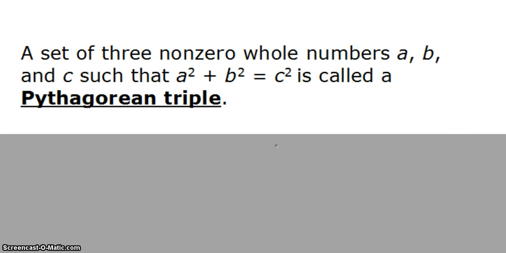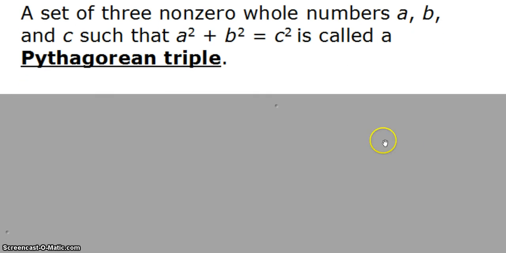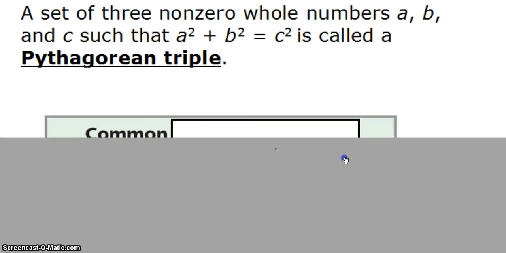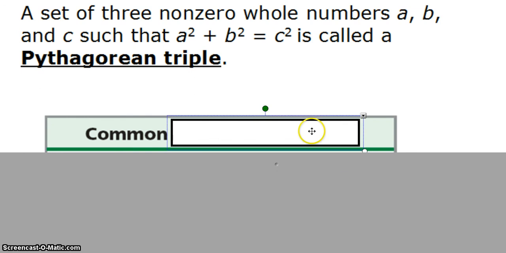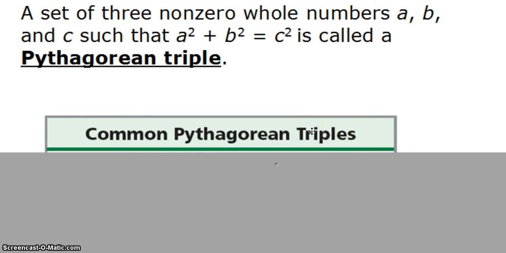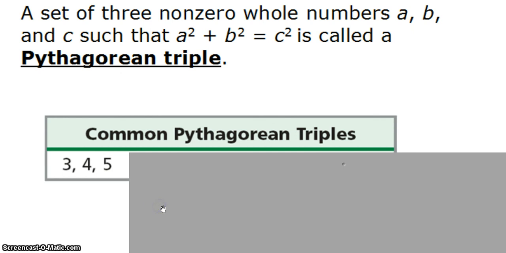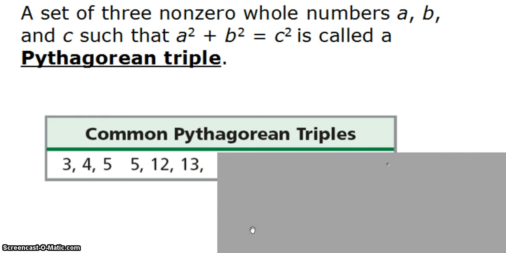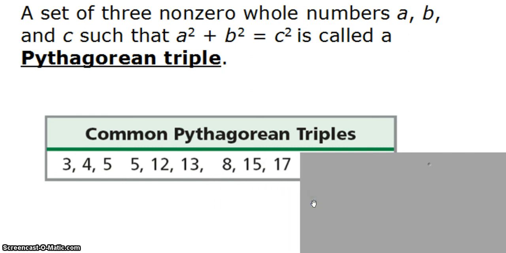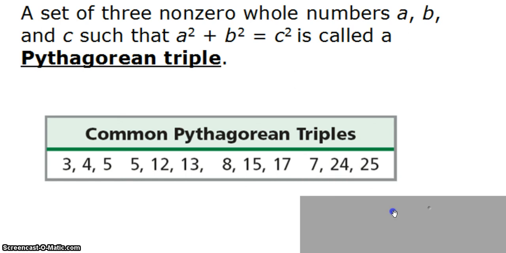We have some very familiar Pythagorean triples. We just mentioned one in a previous example. So this is a little set of common Pythagorean triples. 3, 4, 5 is the one we mentioned earlier. The next one up from that is the 5, 12, 13 Pythagorean triple. We also have the 8, 15, 17, and finally the 7, 24, 25.